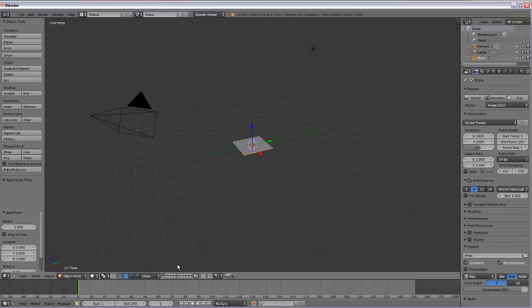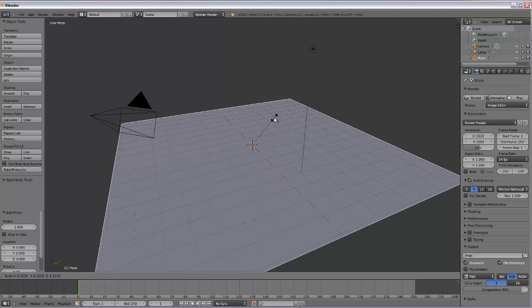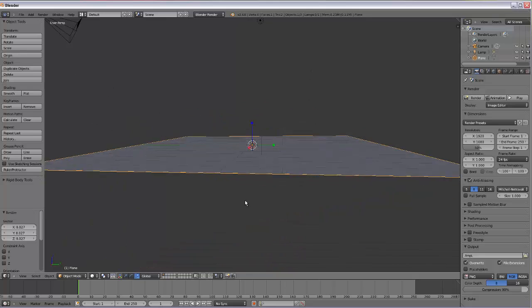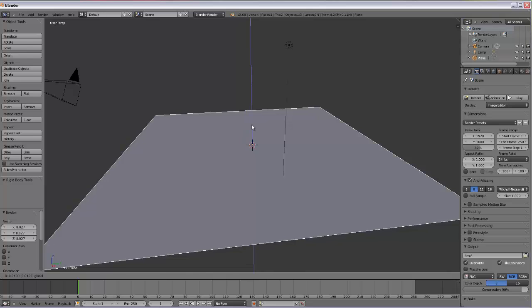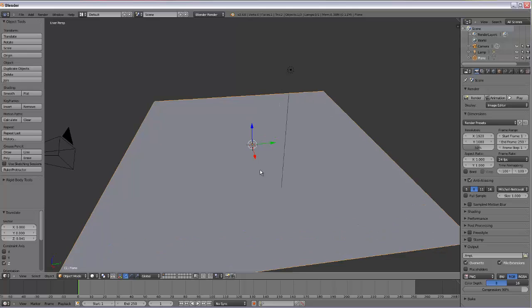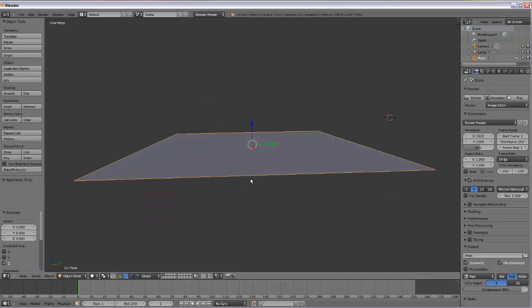So we need to expand it, make it a little bigger. So let's get the scale tool and click on the white circle and just expand it out. Let's just do it about the size of the grid. Now let's put it above the grid so the grid's not in our way. Let's get the translate tool and just drag it up a tiny bit so the grid is there on the bottom. Okay, this is the floor of our kitchen, and again, let's get rid of the camera and the lamp so it's out of our way.